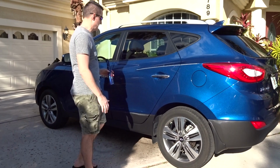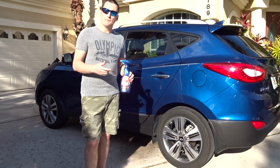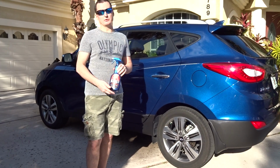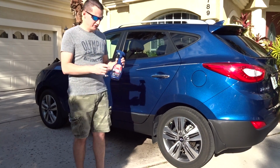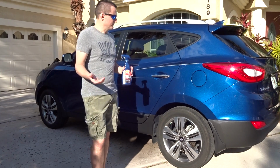Other than that, everything looks really good on the vehicle. It looks nice and shiny. I'm going to do a final water beading and sheeting test here in a second, but I thought you guys should know. So once again, Melissa and 303 Products, thank you very much for sending this stuff to me for testing out here. I really do appreciate when you guys think about me and send it to me, but it just needs a little bit of tweaking here and there, and it'll be good to go. Other than that, no issues at all.